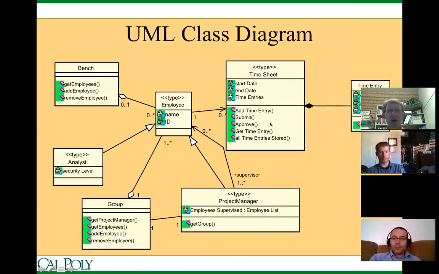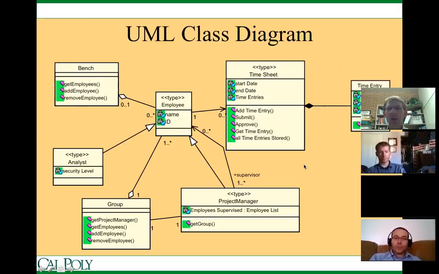Okay. Going back here, you can see there's three sections of a class, this rectangle here. So the top section is the class name. The middle section here is the list of attributes or data elements or fields. Those are all different terms we would have there. And then the bottom section is the operations or the functions or the methods. Again, all different names for the same concept, but the operations. So what's the functionality we can do there?